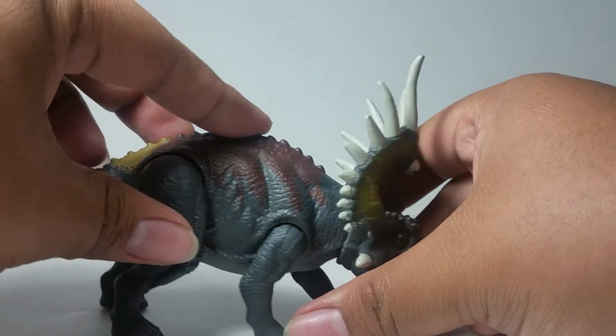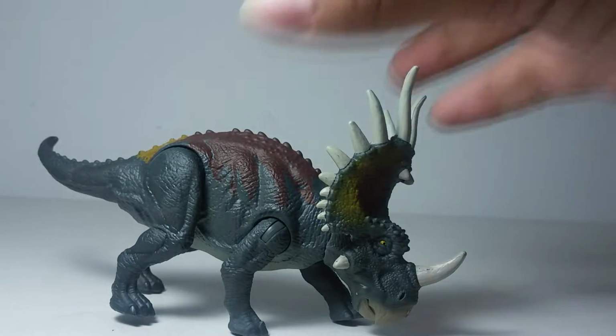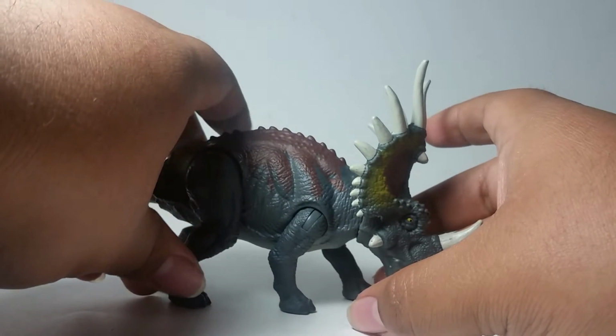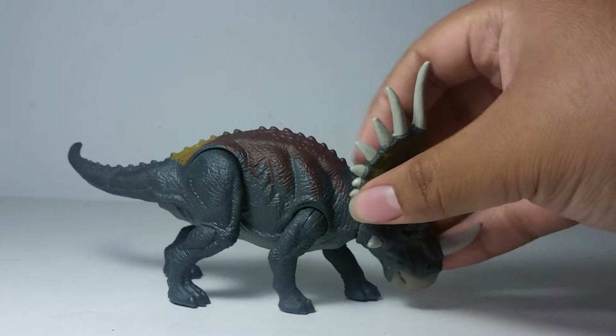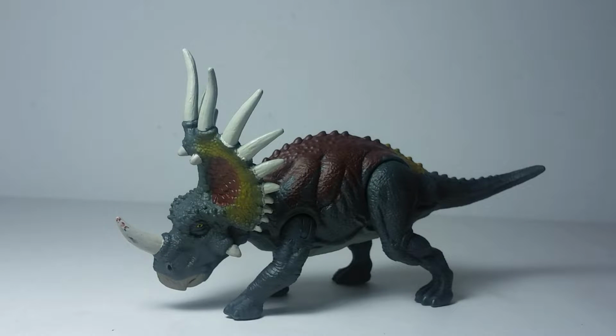And because this guy's in a fixed pose, there's not really other poses you can give it. It's basically the pose you would have it at all time. But not this one, you can kind of have it in a running cycle. But yeah, that's pretty much it. Overall, the Styracosaurus figure is pretty good. Still small in my opinion. That's something you gotta live with, I guess.